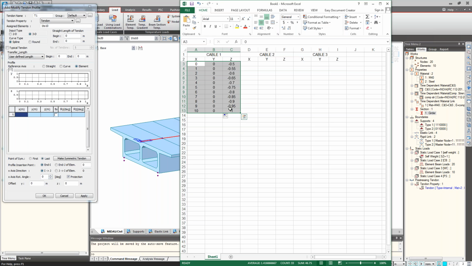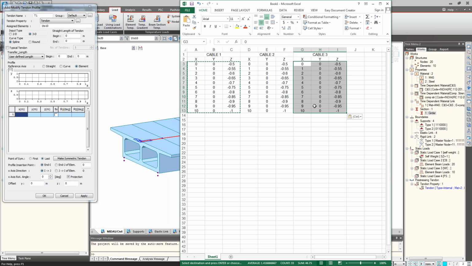This is first cable coordinate. I'm copying for second cable, and this is for third cable. This I am starting from 0.7, 0.9. So this is the cable coordinate which we randomly calculated in the Excel sheet.